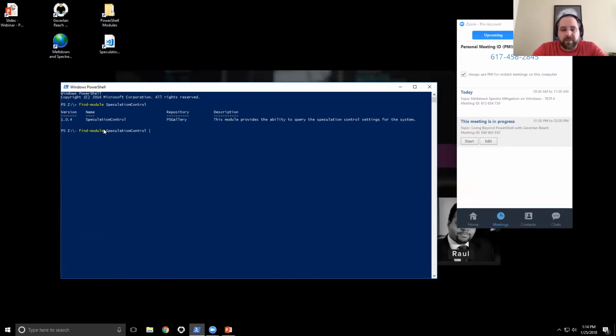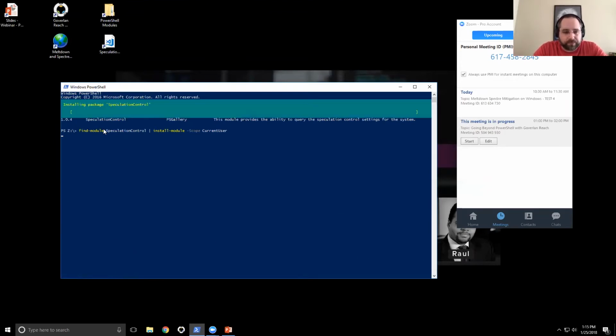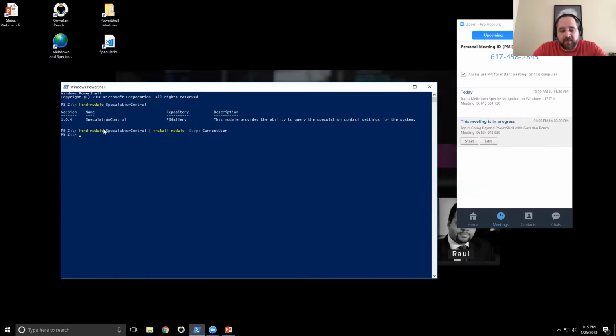We can use the PowerShell pipeline to pipe that to Install-Module, which is another command that we have available. Since I'm not administrator, Raul unfortunately didn't make me administrator, didn't trust me that much, we're going to use the CurrentUser scope, which is just going to install this module in the current user profile. It's not going to be a system-wide module. So I'm going to go through this process real quick. It's a really simple module to do. Now that we should have it installed, I can check by doing Get-Command -Module.